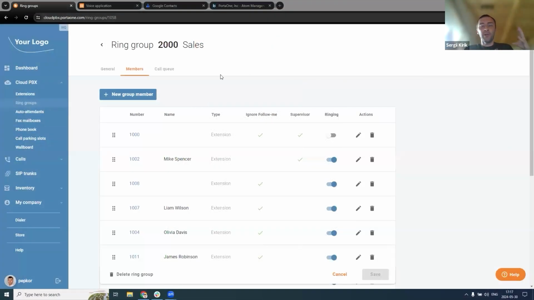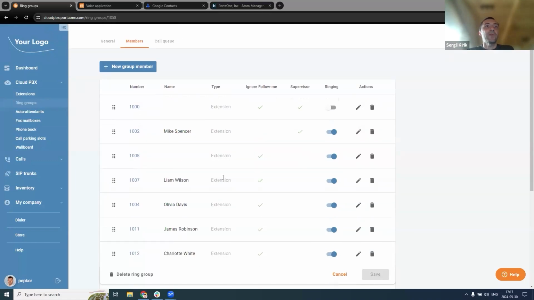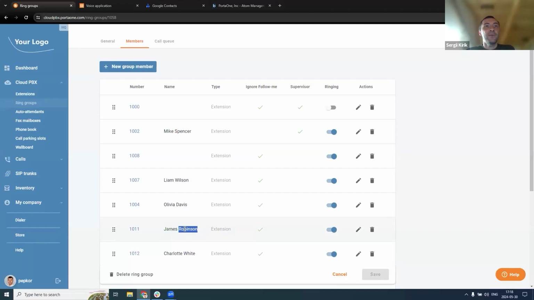So what we have, remember we have icons, we have a company, we have a manager, right? So they first make an outgoing call. So let's see, we have a cloud PBX environment. Imagine this company's business is solar panels and everything around solar power equipment, right? They have a sales department, they have a ring group with so many agents there, right? And one of the managers I chose for this demo is James Robinson. He owns extension 1011, right? And he is about to call a new customer, right?